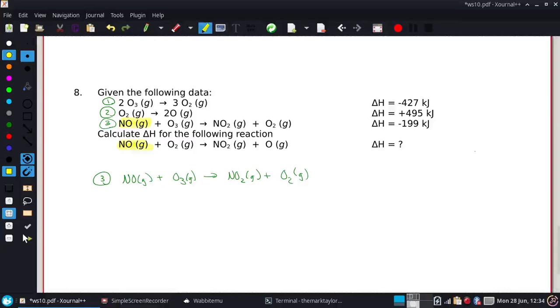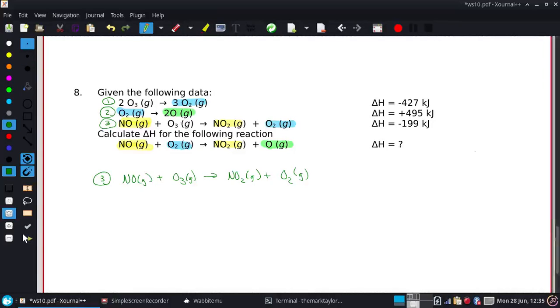Now we've got to be careful on this. I'm going to highlight this in blue, but this O2 is actually found in more than one equation. So since it's in all of our equations, I'm not going to do anything with the O2 yet. And I also am not going to do anything with the NO2 yet either, because that's our next reagent, and that's mainly because it's only found in that third equation, and we've already taken care of the third equation. All right, so the next component that's going to give us anything beneficial is the actual O by itself, atomic oxygen, because that's only found in equation 2.